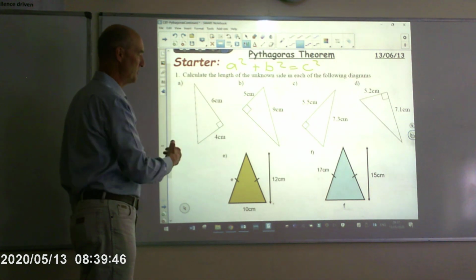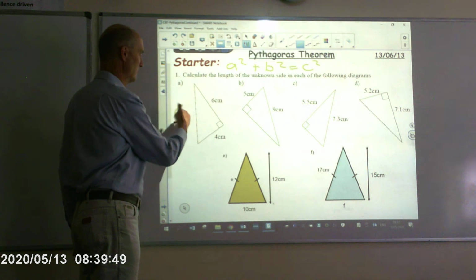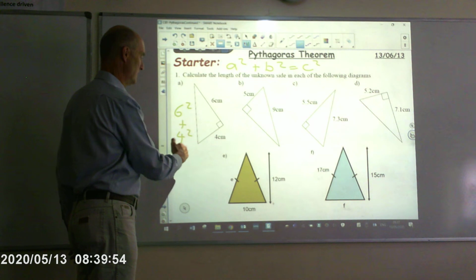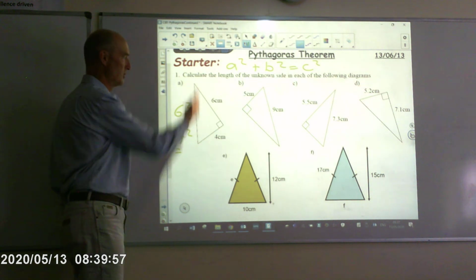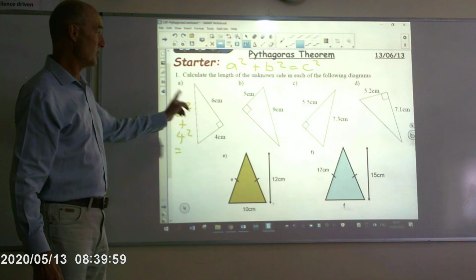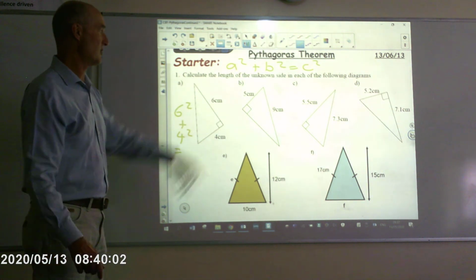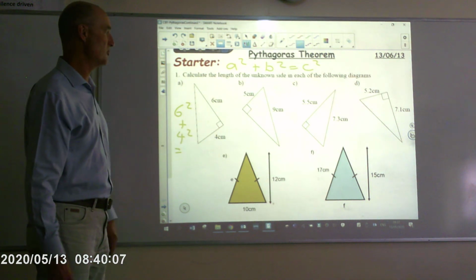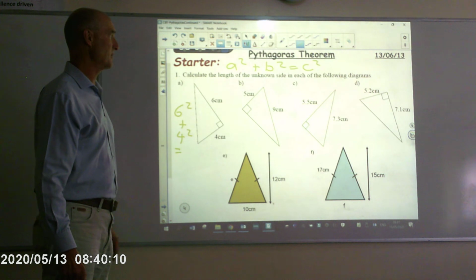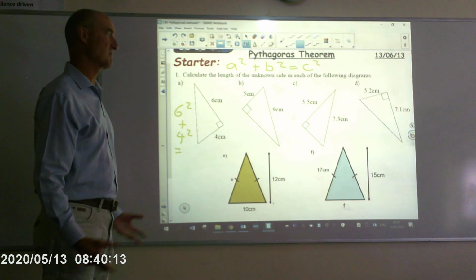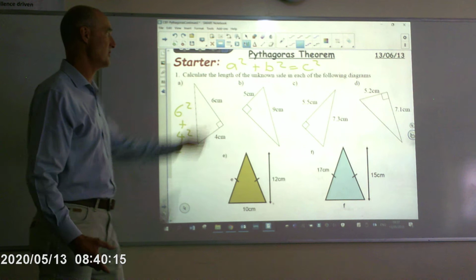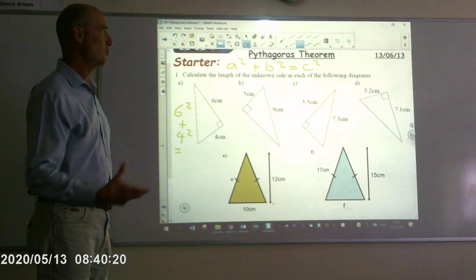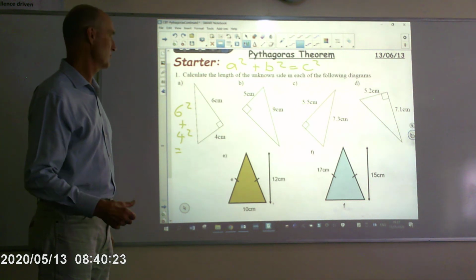So for this example, you'd have to do 6 squared added to 4 squared, and that would equal long side squared. So if you want to copy down quickly, sketch those diagrams down, or freeze the frame so you can have a go at those. Use that formula, a squared plus b squared equals c squared. Don't forget, if you know the long side and you're trying to find a short side, you've just got to rearrange that formula a little bit. So pause your video and then come back and I'll go through the solutions to you.